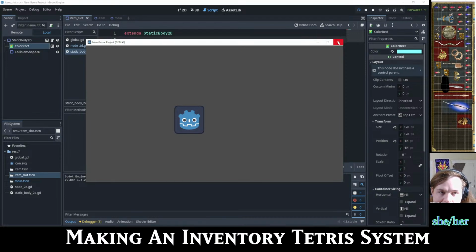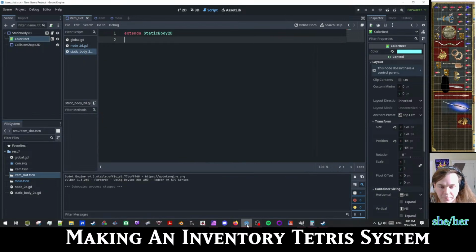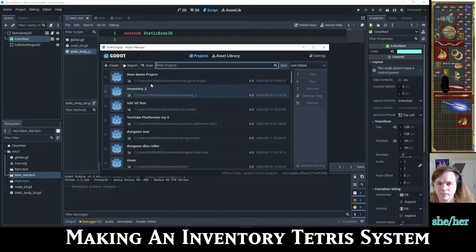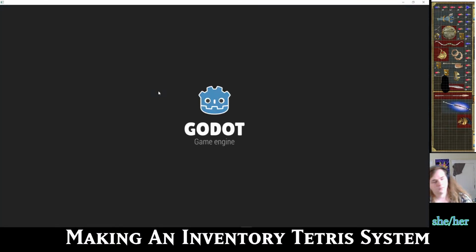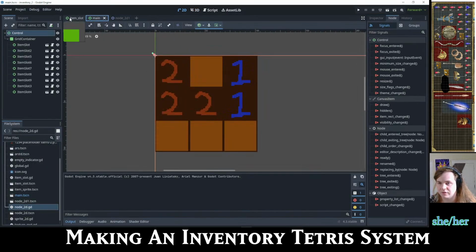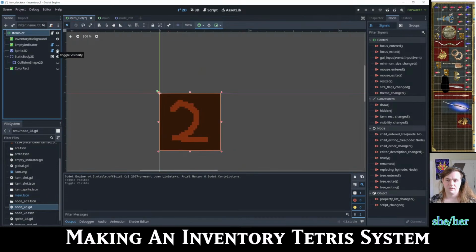Now, let's see if I can integrate it with my existing project. Okay, so let me remind myself how this all works. So the item slot has the... okay, actually I think I need to start over. I think I do need to start over because the item slot has the sprite 2D, wait.